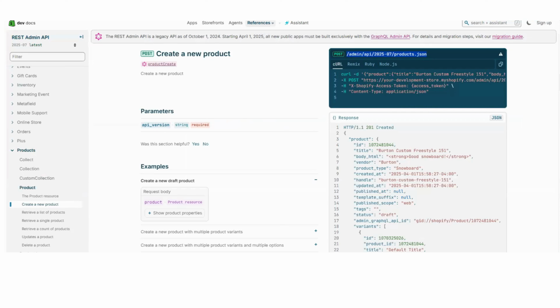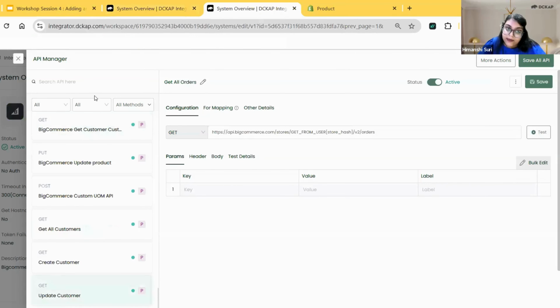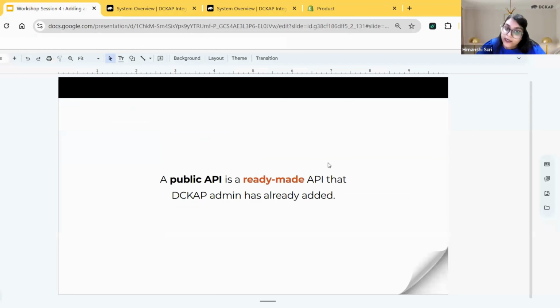To overcome that, you'll get here only those APIs that are normally used by users on a day-to-day basis. Those APIs are listed here, and you can use them. Coming to the private API.